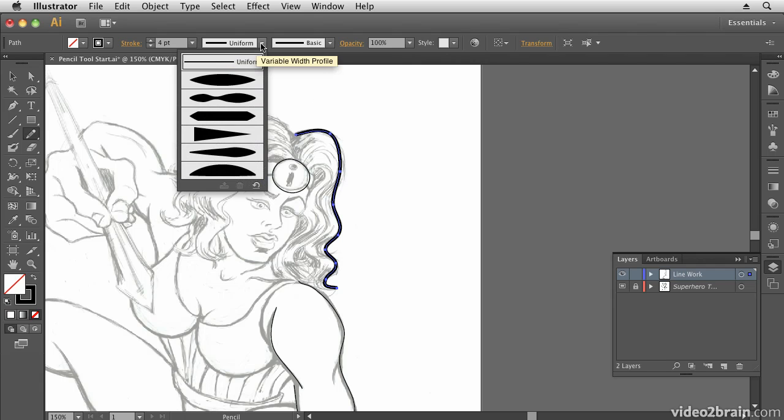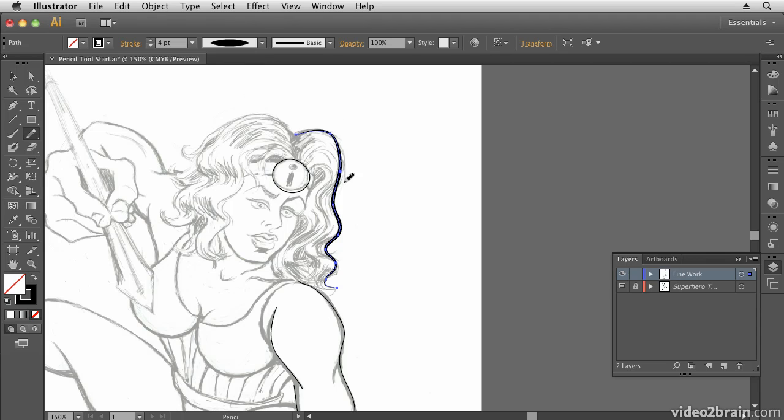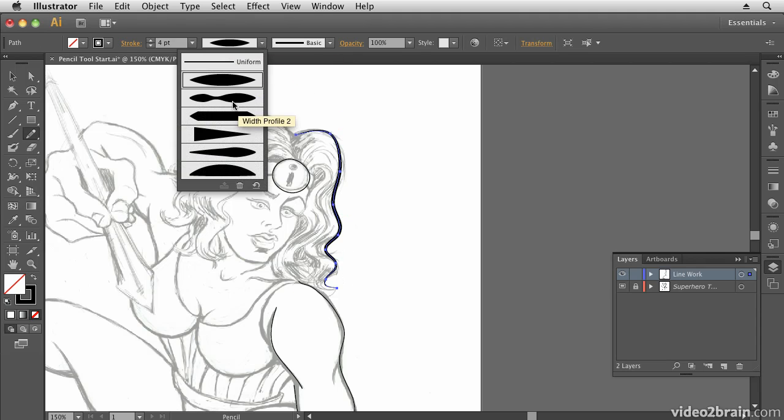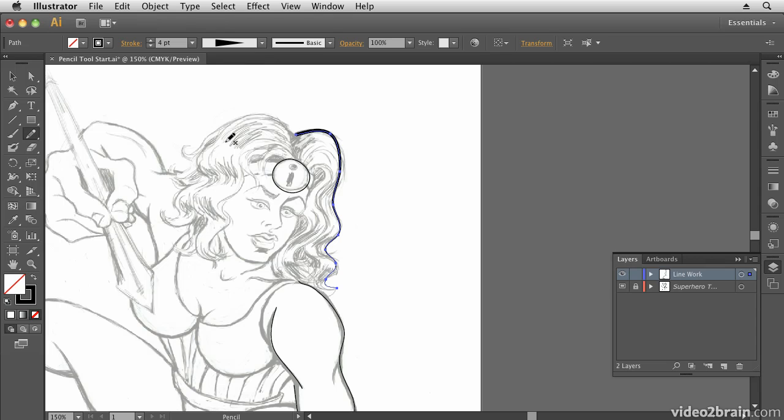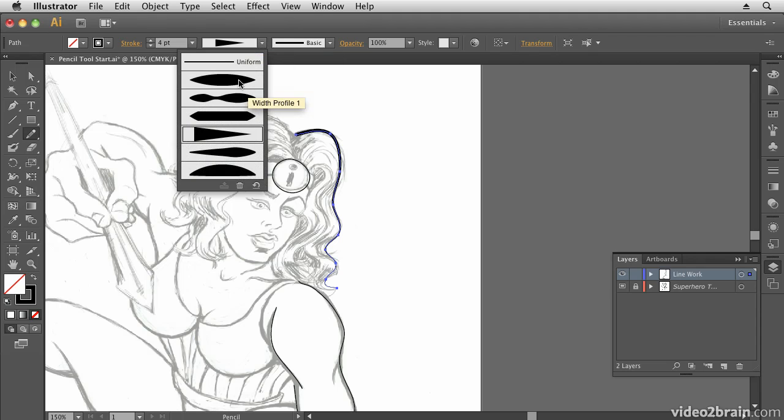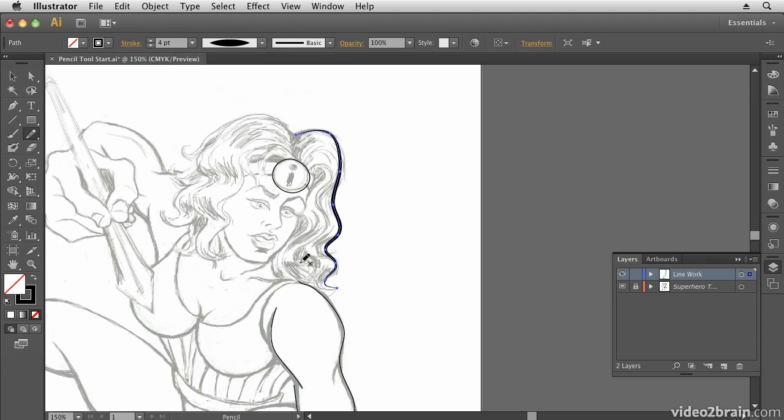I can choose a variable width profile for the stroke. So instead of having a uniform weight, I could decide I want it thinner at each end and fatter in the middle. And you'll see I get a really nice effect from that. If I just deselect that, you'll see it starts off very fine, gets fatter in the middle, and thinner towards the end. And there are lots of different weight profiles that you can apply to your brushes or your pens using this menu here. Now, the only thing about that is you might decide, okay, well, what if I want all of my strokes to have that nice tapering effect?